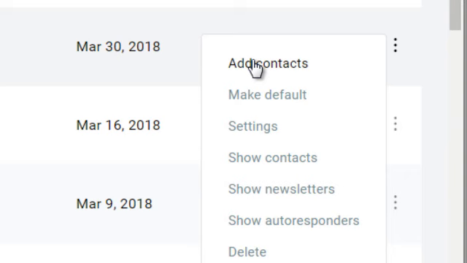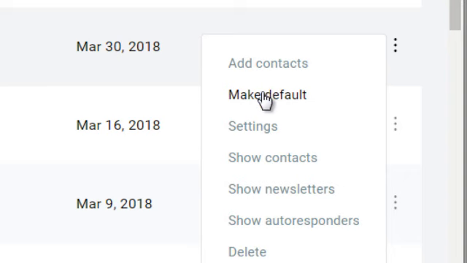Now, the reason why we don't really do this a lot is because when you're just starting out with GetResponse, you're building a reputation, or GetResponse could be ConvertKit, could be any other autoresponder series. You're building a reputation, and the best way to build a reputation is to start from scratch and build a list from scratch and build a double opt-in confirmation list, because then you will get less people who are spammers, fake emails, and all of that. You get people basically who really want to be on your list.